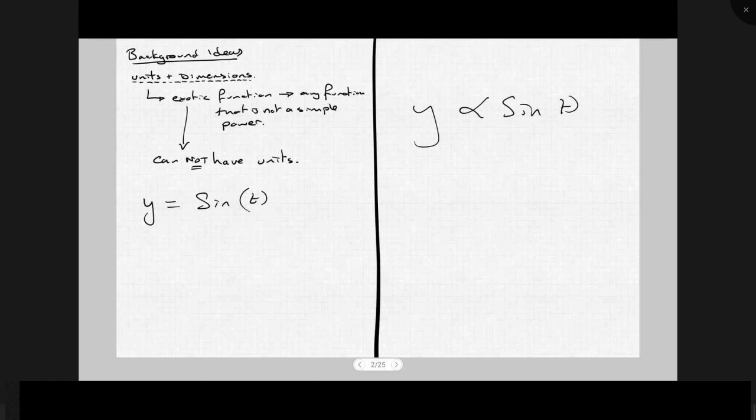And the reason you won't see it is because dimensionally it simply doesn't make sense. First of all, the equals sign is really important, of course. And it means that the dimensions on the left-hand side are the same as the dimensions on the right-hand side. It doesn't just mean the numbers. And so that means if this was a position, then the units here are meters. And if this is time, t is time, then this is sine seconds.